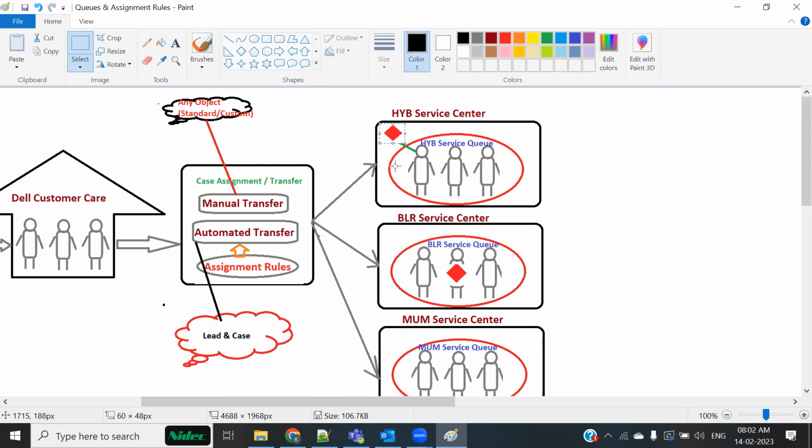So where would this case reside? It would reside inside that queue. Which queue? Hyderabad service queue. It would remain over there. Now, if you go to this case and see who the owner of this case is, you would see the Hyderabad service queue is the owner. So this case is actually waiting. It is in the pending state, waiting in the queue. Now let's consider that Akash has finished his job and he raised that I am now free. If you have something, you can assign it to me.